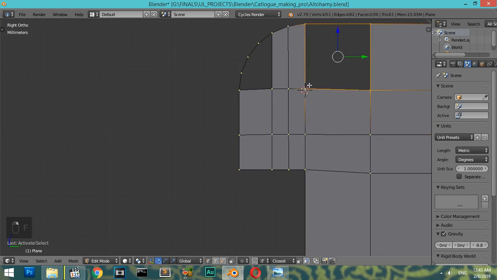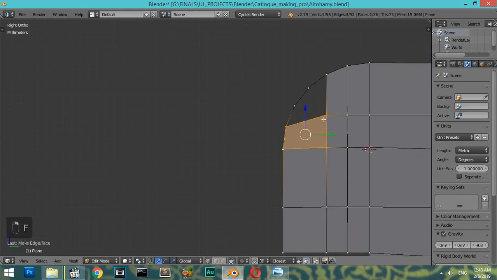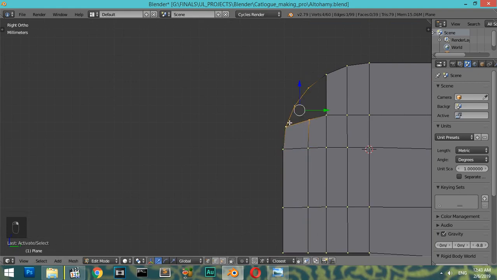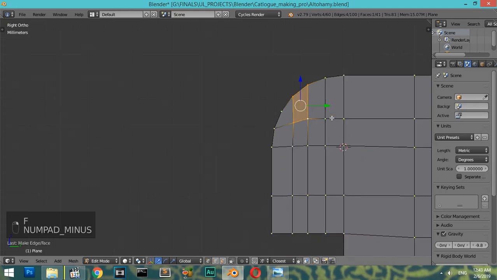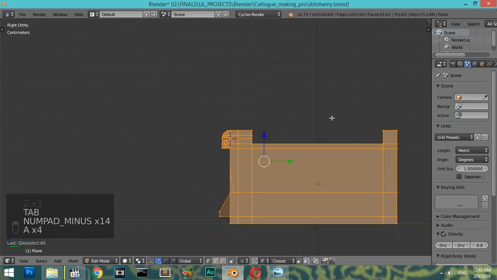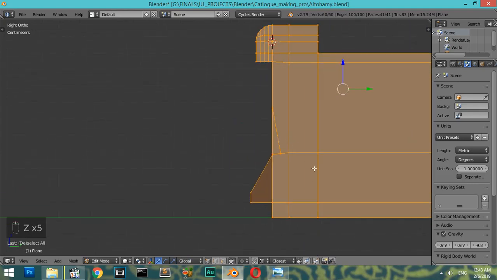So it's a process of selecting faces and filling, and as you can see it is the easiest way to make this profile. And now we have made this profile, but there is some issue here.